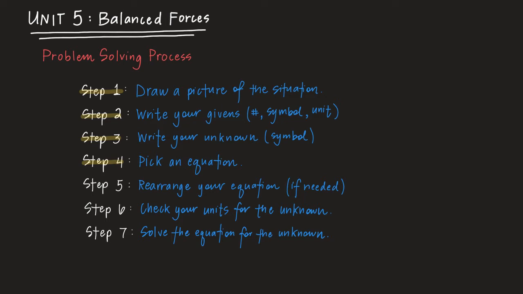Specifically in step 1, when we draw our pictures, remember from the last video we talked about those things called free body diagrams. The pictures in this unit for our step 1 are going to be those free body diagrams. So we're going to remind ourselves about how to draw them, what steps we take, and how we figure out what goes into the free body diagram, but those diagrams are really going to help us as we move through the problem solving process. So we're going to do a couple examples just going through the first 4 steps, and then I'm going to do an example at the end where we go through all of the steps to actually solve for an unknown in a problem. So here we go.